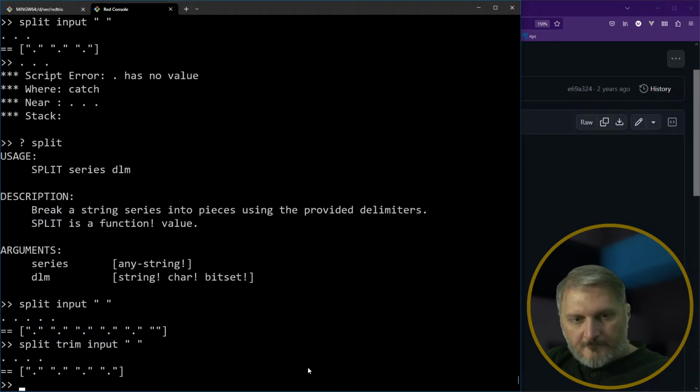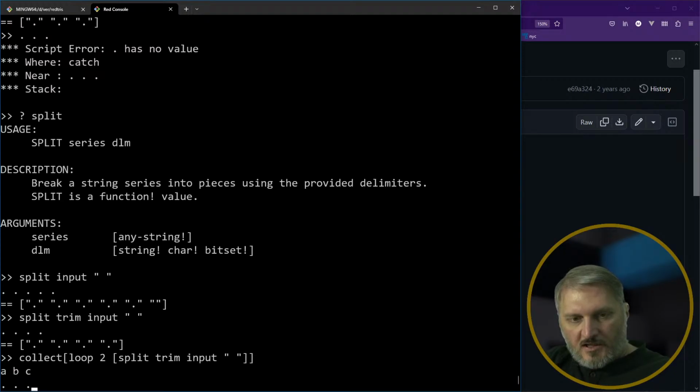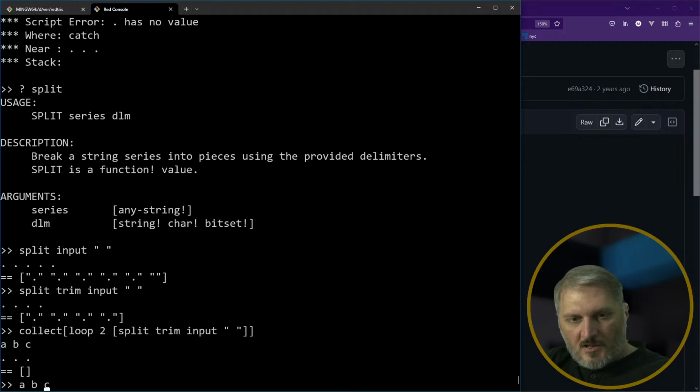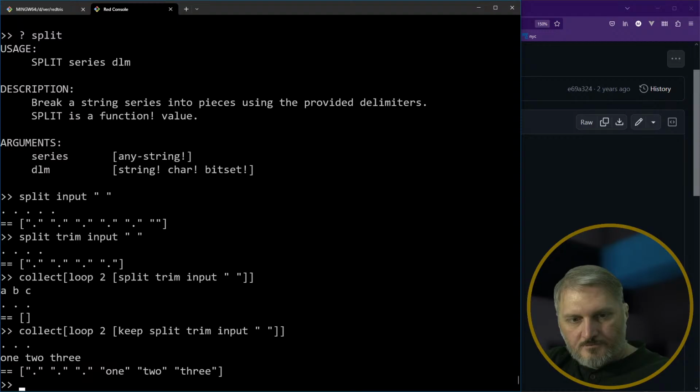So we're going to say, let's do 2 lines. Collect loop 2 split trim input. There. So we're going to say 1 or A, B, C, and then dot, dot, dot. And we got to keep it. 1, 2, 3.